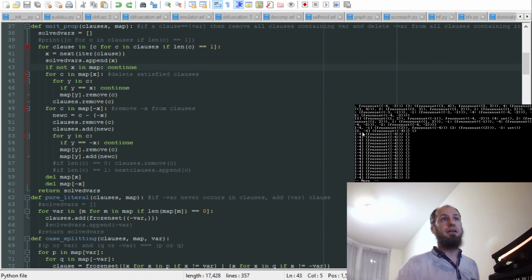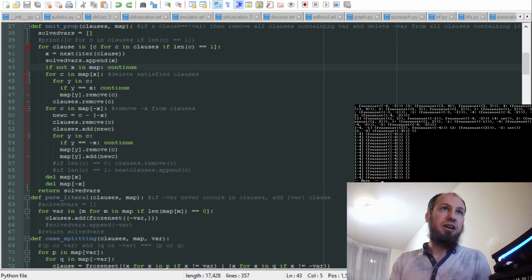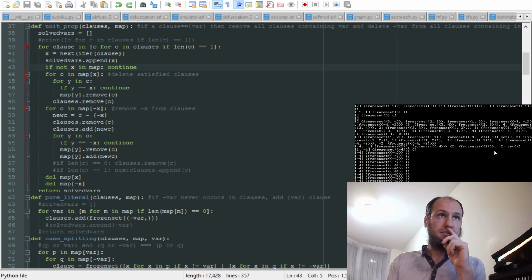Okay, so here's what's happening. Actually, that's kind of useful. Pulls out 3, but minus 4 is still here. That's when I see it pulling out minus 4 and minus 1. But how come minus 4 could still be here?